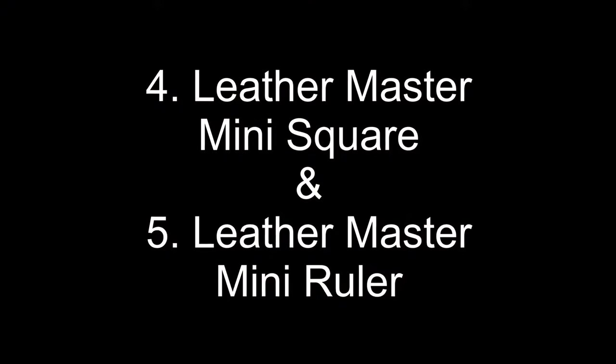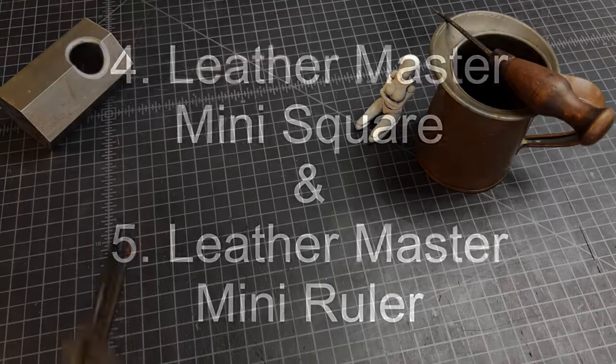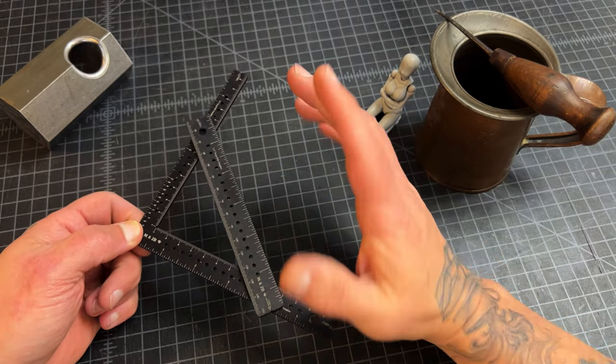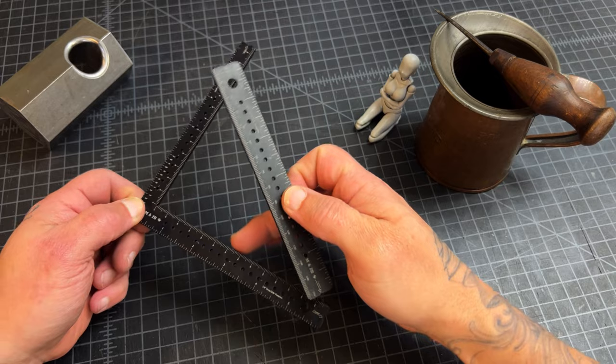How about a square and ruler combo that are small enough to be super convenient instead of super annoying? Let's do these two together. The mini rule and the mini square. Very, very similar to the bigger ones, just smaller. Let's go with the square first.